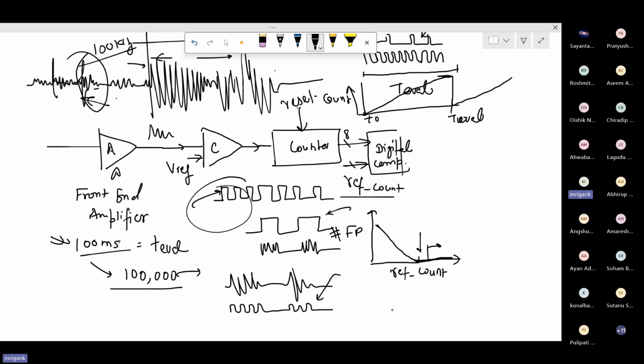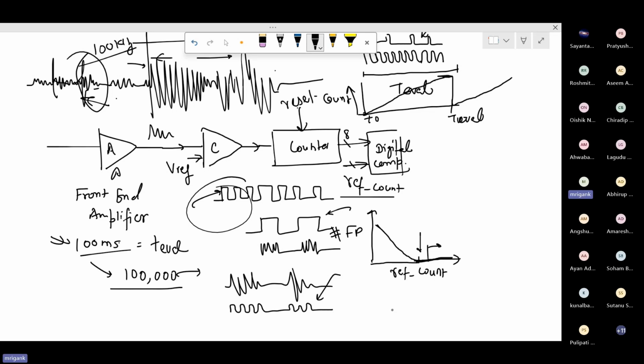Is that clear to everyone? So you can always do this exercise. I can give you that seizure data, and you can apply this algorithm. You can code in either MATLAB or Python, and you can get these parameters like the reference count and the t eval. Even the t eval will matter. If the t eval is too big, that slows down the detection. If the t eval is too small, then again there are chances of false positives. Even the t eval needs to be adjusted properly. Is that clear to everyone?